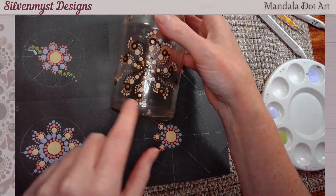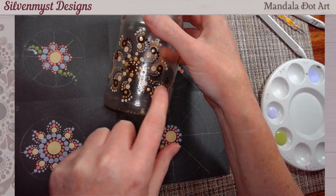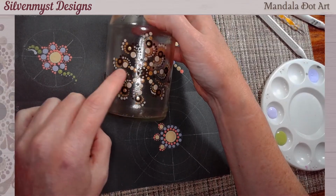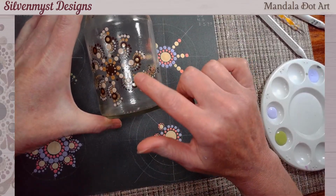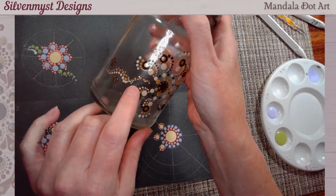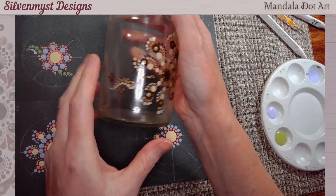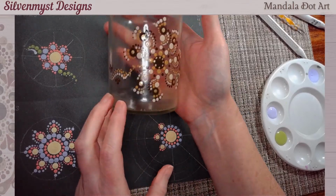So I started out with this original design, and yep, over here, just like here, I accidentally goofed. Okay. And you can see, if you ignore this line here, you can see a whole bunch of extra space here. And it wasn't quite as bad on this side, but there was a bunch of extra space here. So I started to draw these little mocha lines out, and I highlighted it with some other colors and drew in a couple of gold dots and then some extra swooshes here. And then I decided I would go ahead and do that on the other side as well. And so now I've got this matching little set.